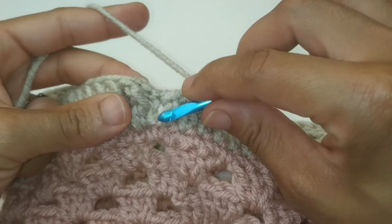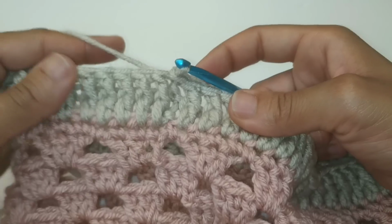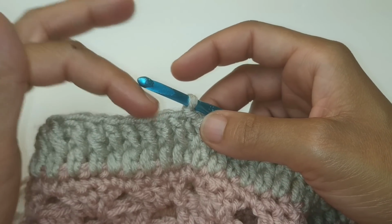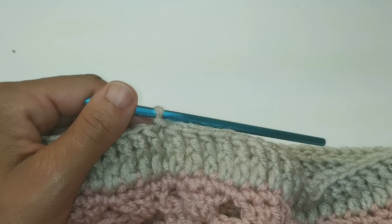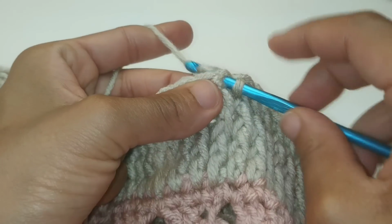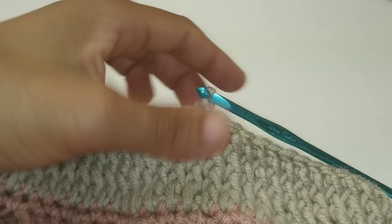We've made it back around and we're going to slip stitch to join into the very first front post double crochet. And we're going to repeat this last row 2 more times. So pause your video here, continue placing 1 front post double crochet in each stitch for a total of 2 more rows. We've completed those additional 2 rows, and we're just going to slip stitch to join and fasten off our work. I'll show you what this looks like all completed.